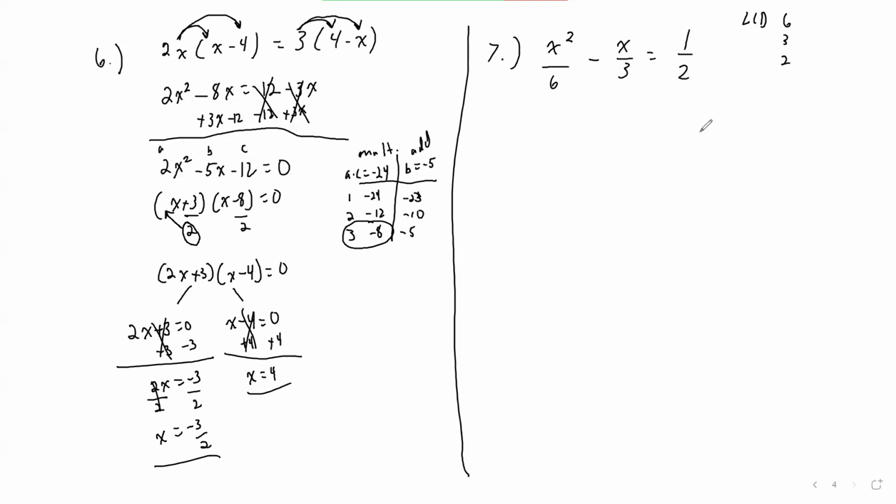So we have to ask ourselves, what is the smallest number that all three numbers can go into? And so the way I like to do this is what 1 times that value is. Let's look at what 2 times these values are. And whatever the largest number is, I won't multiply that one. So 2 times 3 is 6. 2 times 2 is 4. So these two numbers are the same. So now I'm going to try the third. So 3 times 2 is 6. So therefore, I find out that 6 is the least common denominator. So what I do with that information is I'm now going to multiply every fraction by the 6.